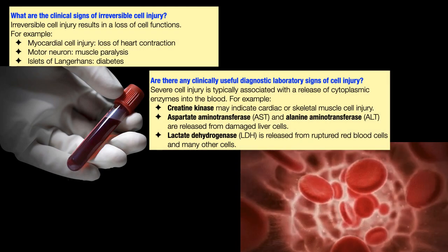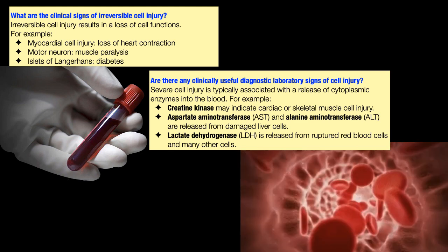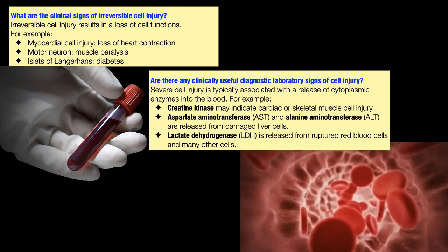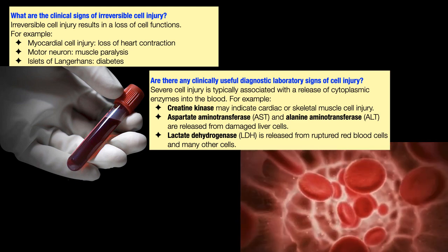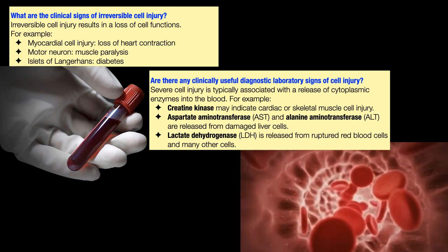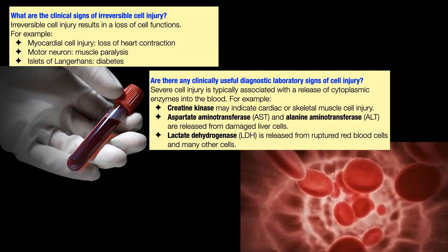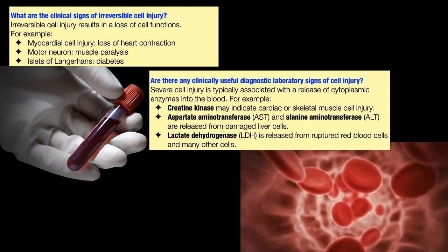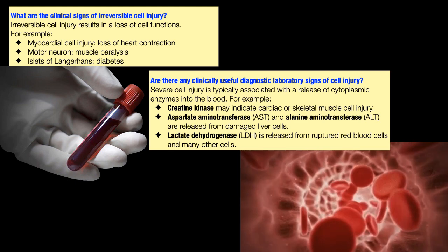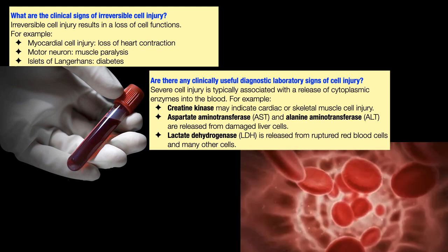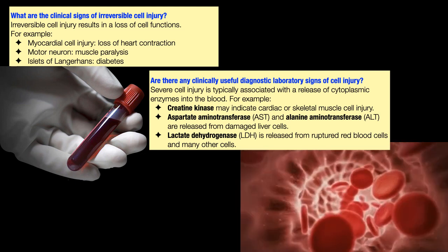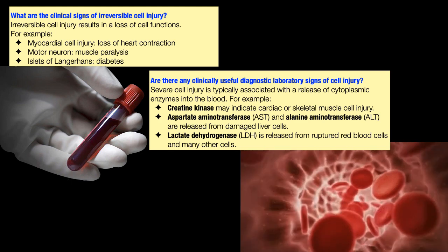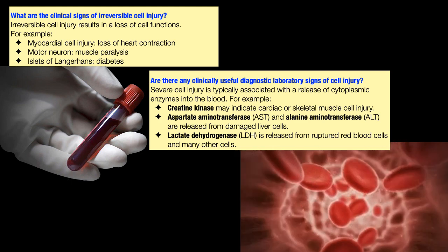Irreversible cell damage leads to some clinical manifestations related to the specific function of that cell. For instance, if it is a heart cell, the heart will lose contraction strength. If it is a motor neuron, then the muscles won't get the proper input, and muscle paralysis may result. A case you probably know is when you damage your endocrine pancreas cells, which produce insulin. There is not enough insulin, so you become a diabetic.